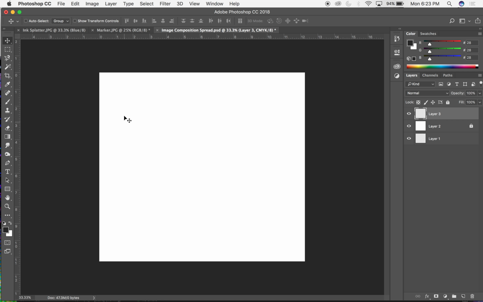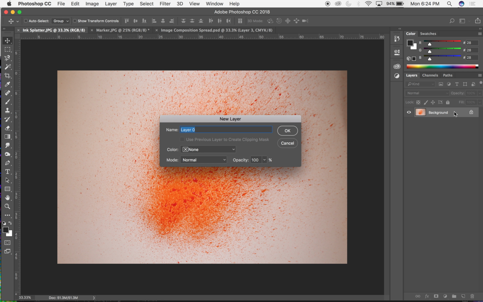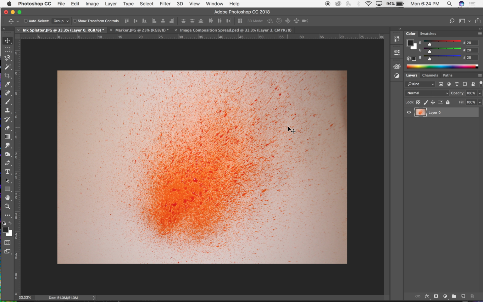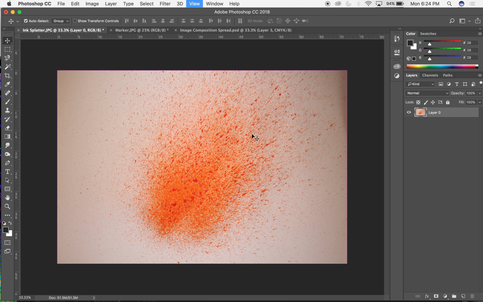Alright, so what I did as far as the conventional artwork is I took some India ink, and all I had was orange, and I just put it on a toothbrush, and I just kind of ran my finger on it to make this, you know, splat. And what I want to do is actually make this black. Okay, so I didn't have black ink, but that doesn't matter. So what I'll do is unlock that background layer, and I want to get this on a transparent background.